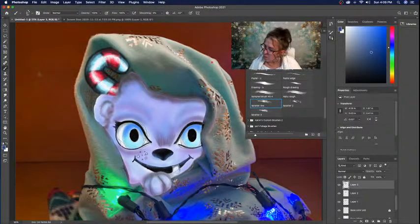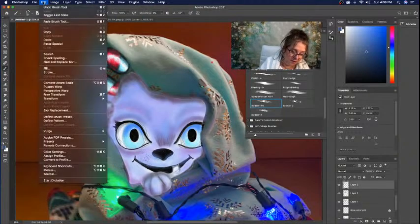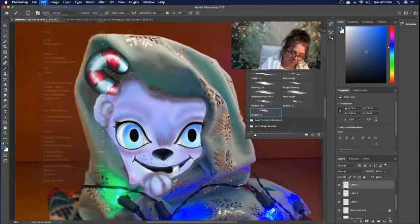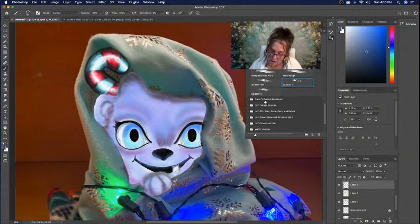I remember my brushes. I know, I'm silly. That's still not it. It's closer. Okay, maybe it's splatter three. That's not it. That could be it. That's not it. I know that's not it. We'll try spatter two. See, this is when you can experiment. That's not it. Okay, let's see. Dust and debris.